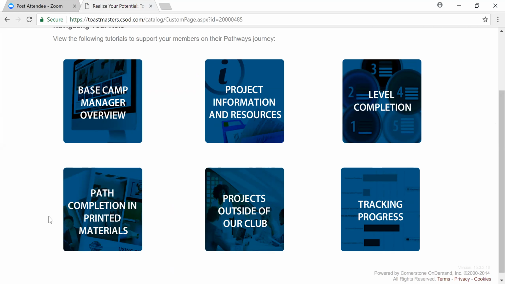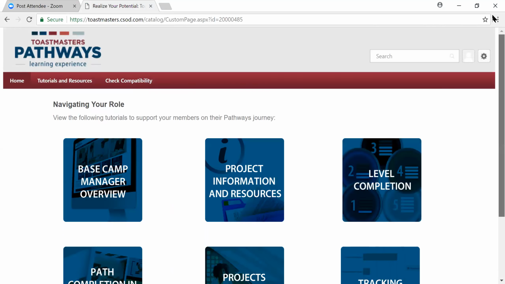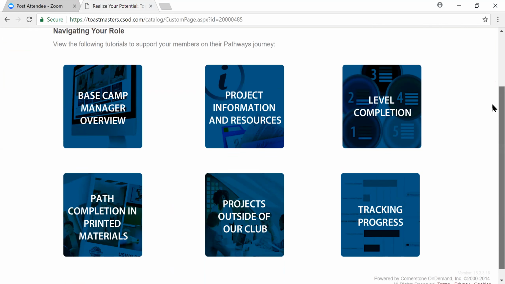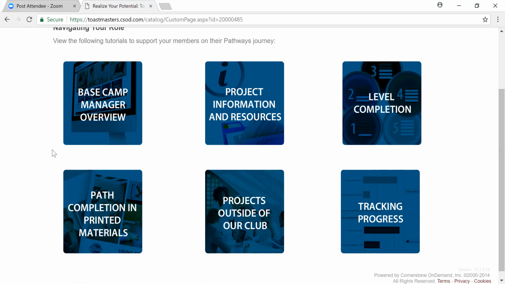You have to know what's going on, but there's no way that you're going to learn this all within the next month and a half until the new leadership team takes over. So they're going to need to know where all of this is too. So again, when you log in as a Basecamp manager, direct them immediately to all of these fun resources.